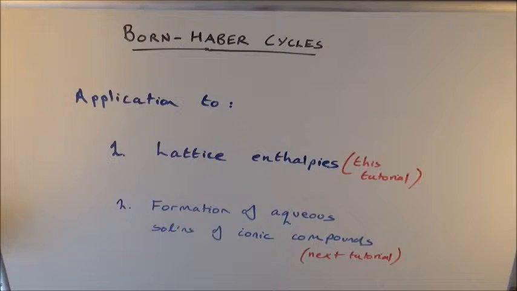Born Haber cycles are really just complicated enthalpy cycles based on Hess's law. And secondly, a good piece of advice would be to memorise the definitions. There are a lot of key definitions in this field, and if you learn those definitions, they will guide you into writing the correct equations which you need to be able to link them all together to make these complicated cycles. So do memorise the definitions, and I will of course explain those as we go along. So let's start off by looking at the lattice enthalpy, what this actually means.